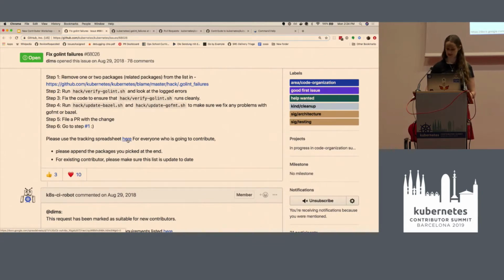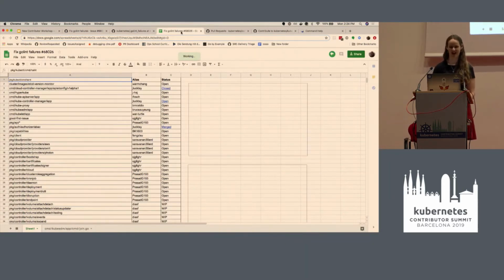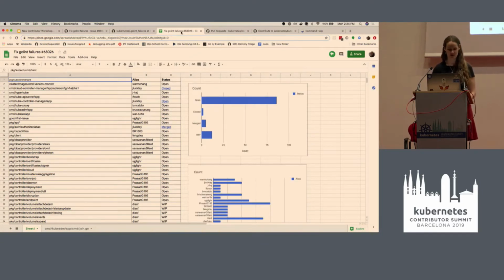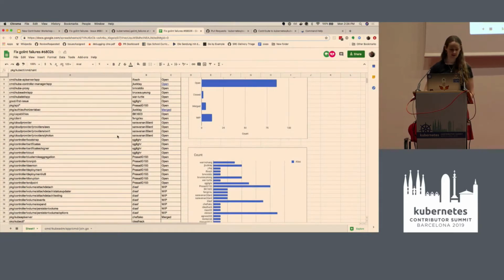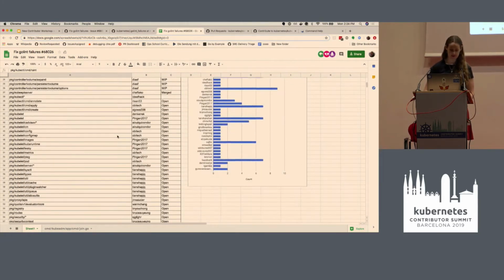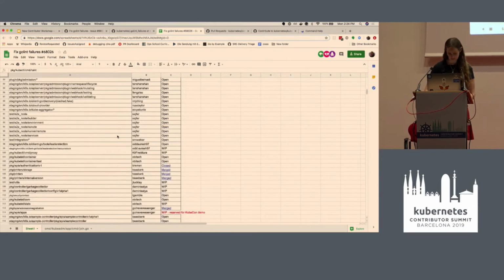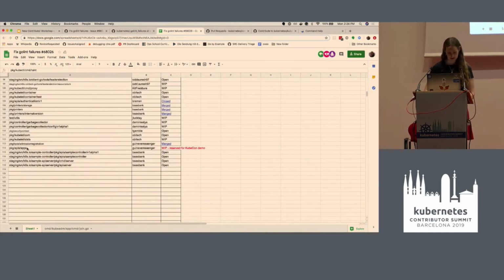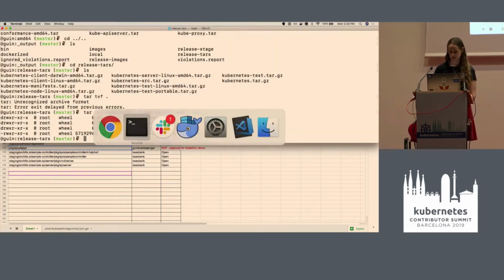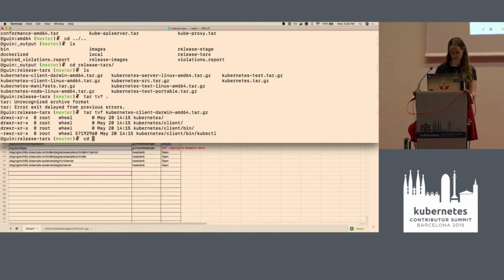Go to this spreadsheet, because that's how we track them, so we don't have to have literally 300 individual issues that are basically all the same, and add your particular package to the list. So what I did right here is I selected package APIs apps, put my name on it, and said, hey, I'm doing this as a KubeCon demo. Let me show what is happening here.